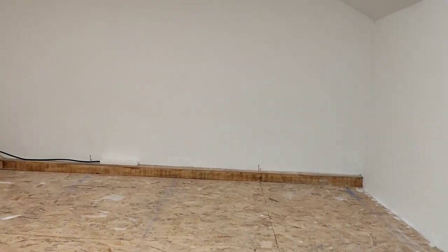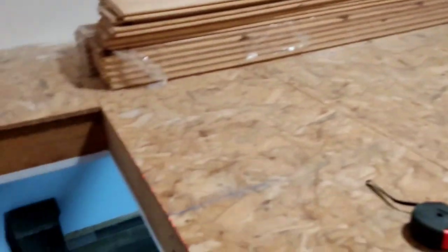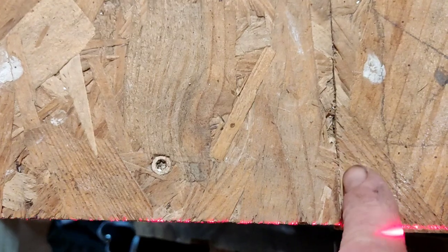I need to measure off the line to the back wall to see if the back wall is square with this front wall. I don't believe it is, because these lines, as you can see here, aren't a right angle. This should be over here somewhere. So I believe that wall isn't square with the wall behind me. So let's have a look.